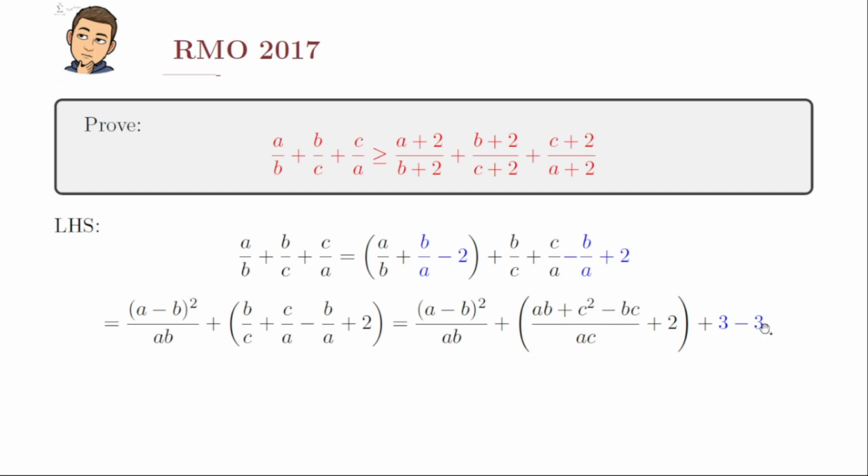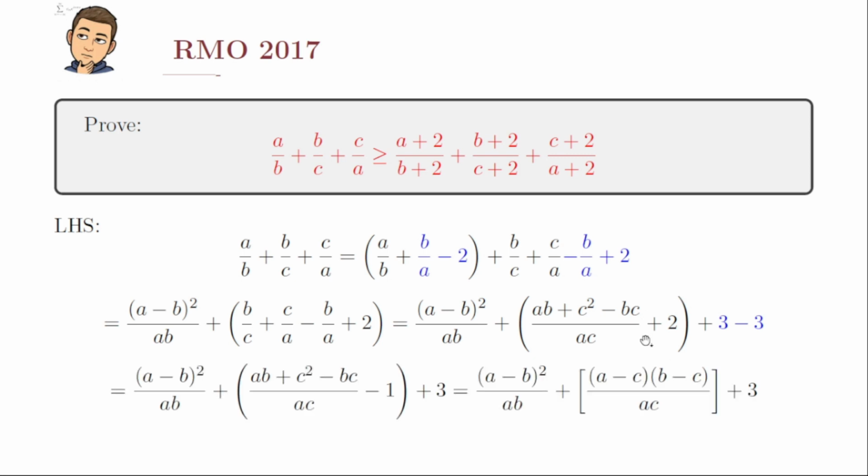And then I just add the new term here, plus 3 and minus 3, because I want here to be minus 1 instead of plus 2. I want it to be minus 1. So we will get here, this is minus 1 and this is plus 3. And minus 1 can be changed by minus ac over ac. So we get here, the second term is a minus c times b minus c over ac plus 3. Now what's special about this simplified form is that the numerator is difference, that is a minus b and then a minus c and b minus c, and the denominator is multiplication. No difference at all. Now this really matters, as you will see later.